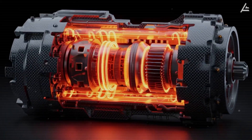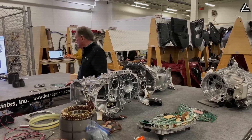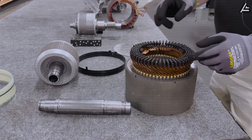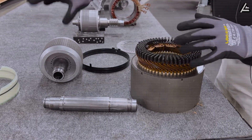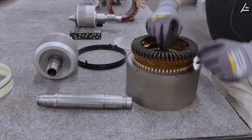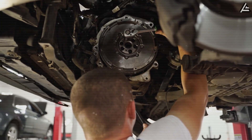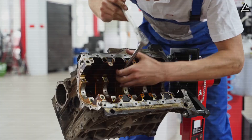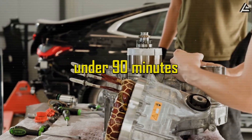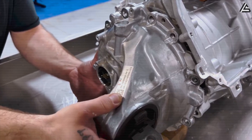That's where Tesla's 2026 motor takes another unexpected turn. It's not just stronger or smarter — it's modular. The entire system splits into three self-contained parts: the rotor-stator unit, the power electronics block, and the cooling and thermal module. Each one can be pulled out and swapped independently, kind of like replacing a cartridge instead of rebuilding the whole engine. Most EVs today require six to nine hours of labor to replace a drive unit, sometimes even two full days. Tesla's setup cuts that to under 90 minutes, from diagnosis to drive-ready.